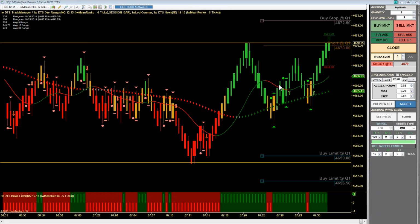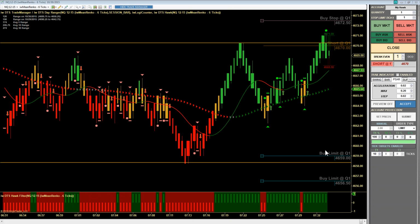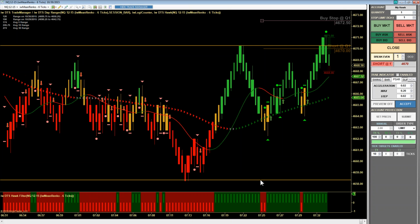If you know the market's not having a whole lot of follow through, you may as well take whatever you can get, and tightening a profit target, going all in, all out, is a good idea. So here we're testing the highs. We'll see whether or not we get any selling participation. Patience is a big one in a market like this too. We can cancel those orders down there.